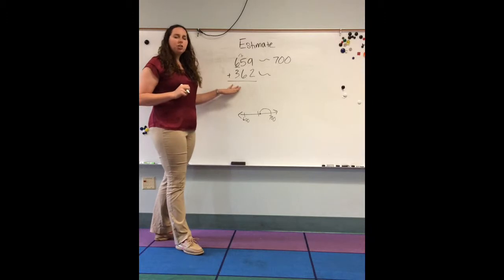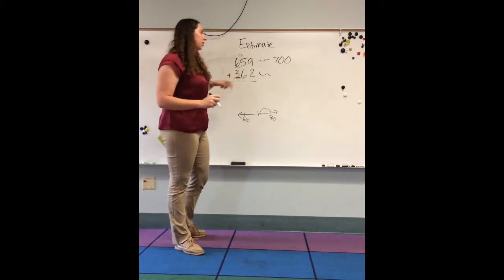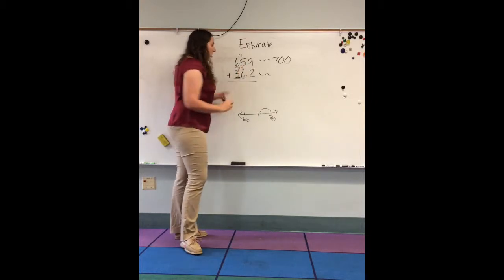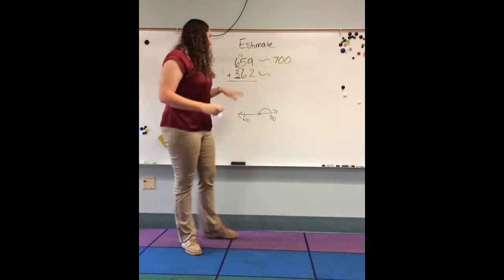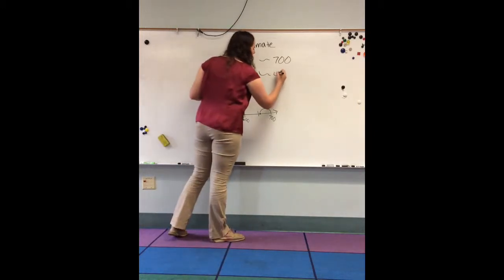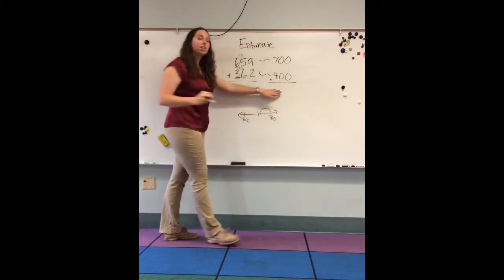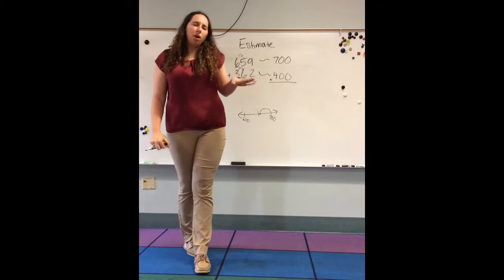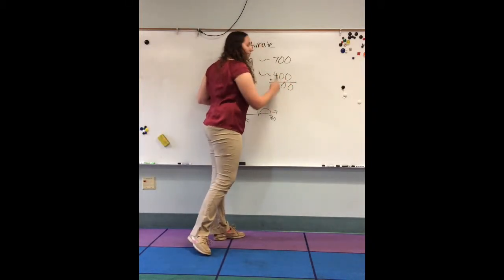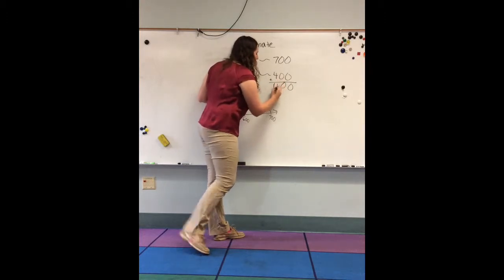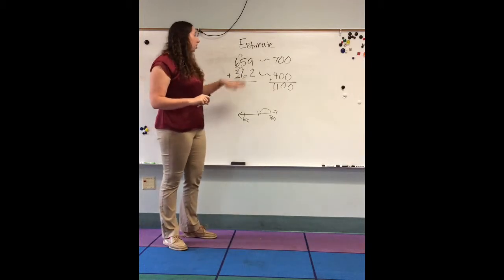Our next number is 362. We're looking at the largest place value we have, our hundreds place. We're going to look at our tens, our 6. Okay, that's 5 or more, so we're going to raise our score. That 6 turns that 3 into a 4. The rest becomes zeros. Now we have our addition problem, and we're ready to estimate what the answer is going to be. So 0 plus 0, 7 plus 4 is 11. Our answer is 1,100.